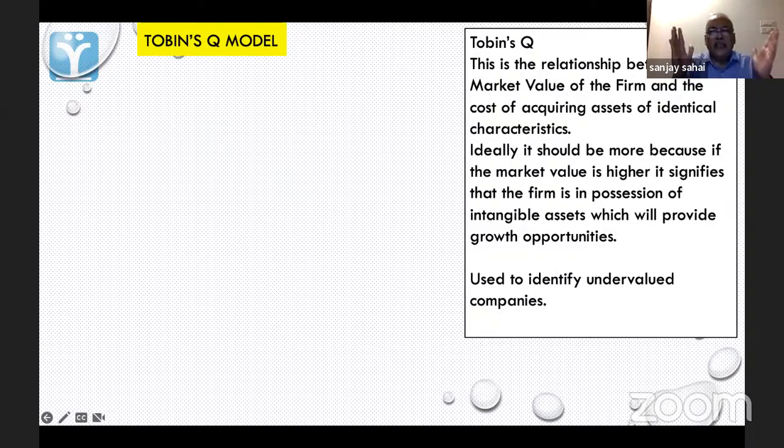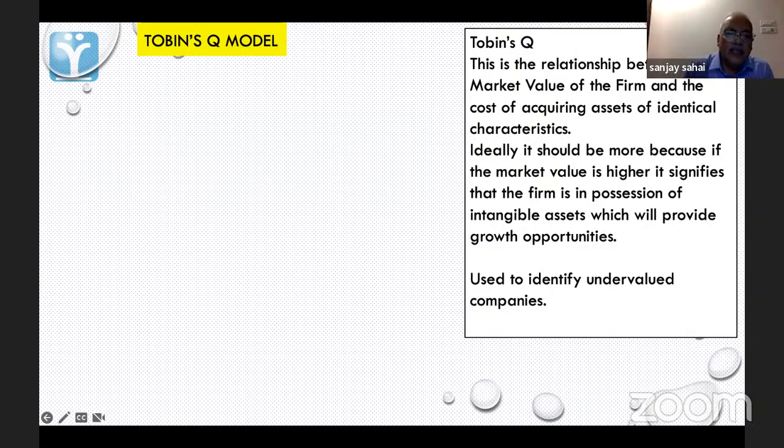Suppose you calculate that in theory, I can create an identical company. There is the cost of land, the factory that is built, I can build a factory like that. Then I can have machines, the same kind of machines that exist, we buy those machines. Everything else that is in the company, I buy all of those things. And after I buy all that, what is the price that I have? This is my replacement value of the company. And then I look at the market value. If we look at its value in the market in terms of number of shares multiplied by market price, how much is that? And then I see which is higher.